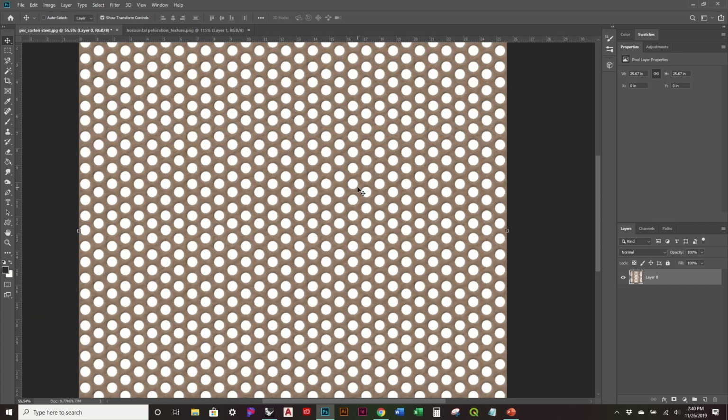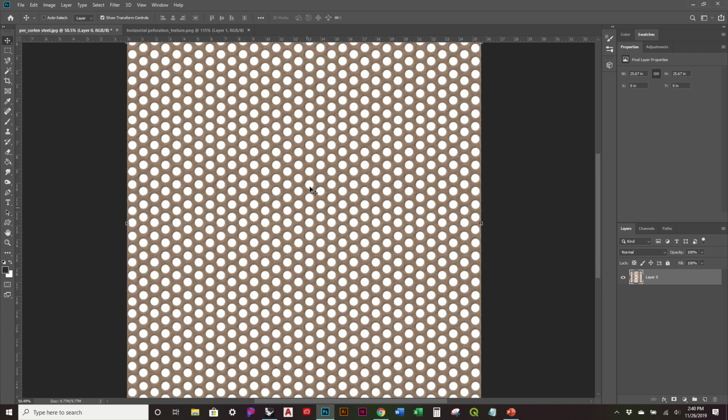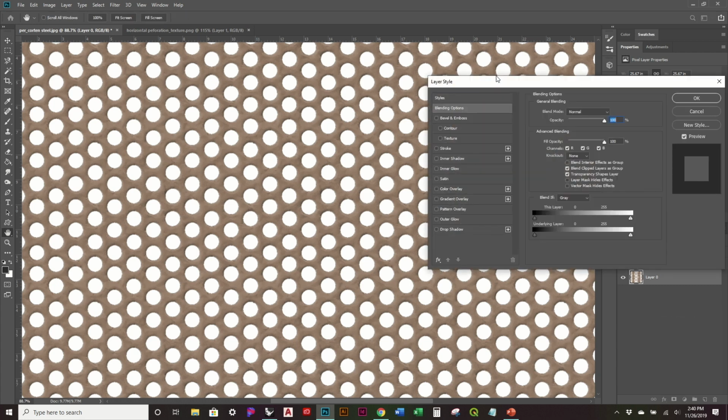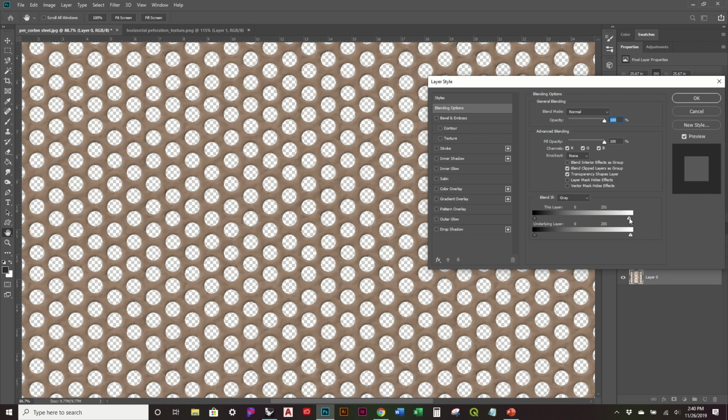So one of my favorite techniques to get rid of this white color in a solid image is if I go to blending options and I have this slider here, and if I start to drag the white, it'll start to remove that. It's a little bit hard to see with the checkered background if you actually get rid of all that white.